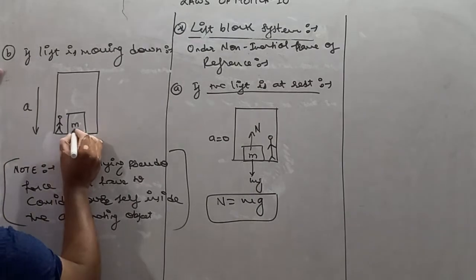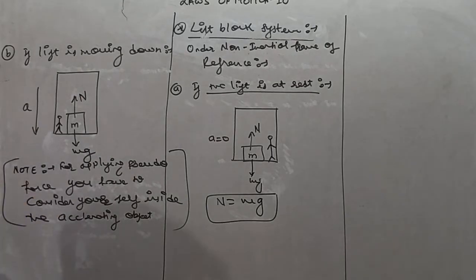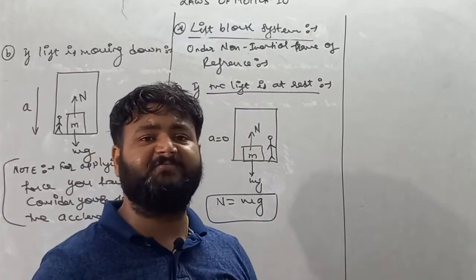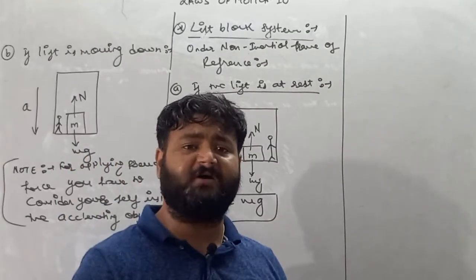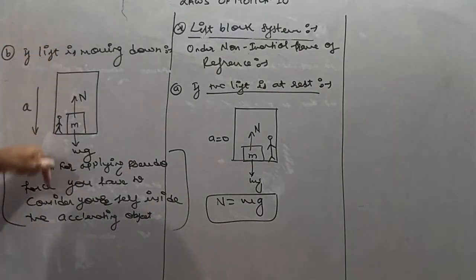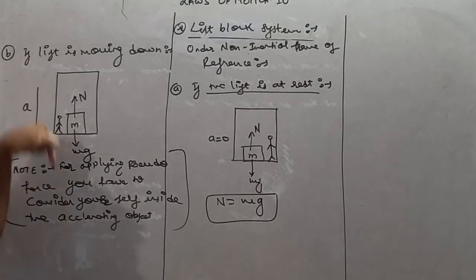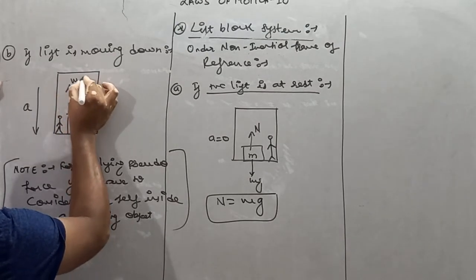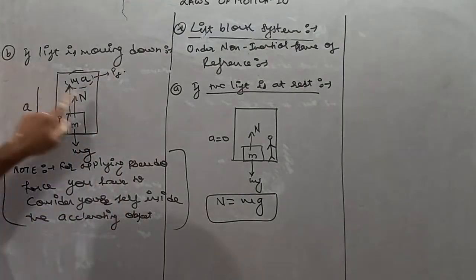Now see, I am making the FBD. Vertically downward, it is mg. In the upward direction there is a force called the normal reaction force. How to apply pseudo force? Make the FBD under the inertial frame of reference, then apply an imaginary force opposite to the direction of acceleration of the observer. Now see, the observer is moving in the downward direction, so its acceleration is downward. So pseudo force will be applied opposite to the direction of acceleration of the observer. It is ma. Remember, this ma is nothing but the pseudo force, pf. I'll write pseudo force as pf.